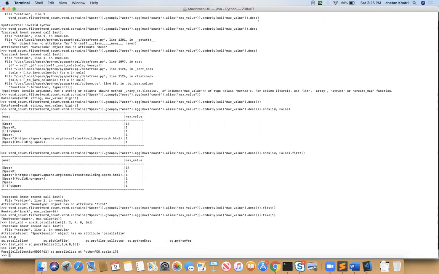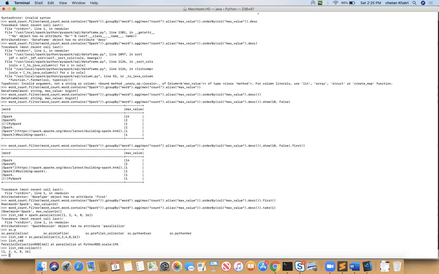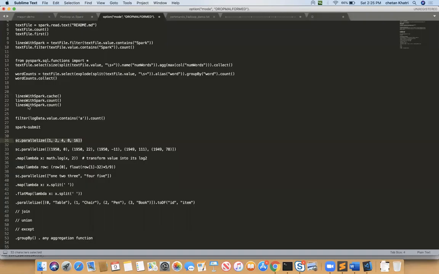You can say parallelize. See, in data frame you can say dot show, right? In data frame, to see the content, you will say dot show. In RDD, to showcase the content, you will say collect. Because it's lazy evaluation. When you dot collect, it will give you the output, right? Now you can say here any other method which you want to do probably. So let's create a couple of RDDs.